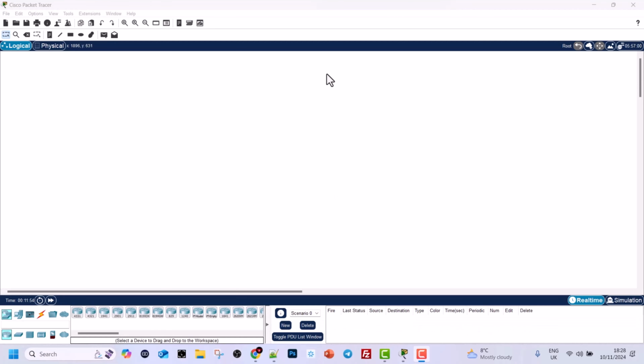We are going to continue on in our Cisco Packet Tracer course. We learned what Cisco Packet Tracer is, we went over how to download and install it, and we went over the user interface of Cisco Packet Tracer, and we are going to build the very basic network you can build, and we will be building a peer-to-peer network using Cisco Packet Tracer.